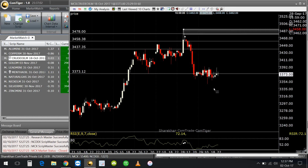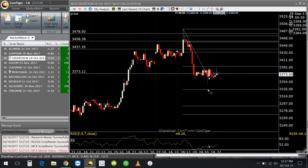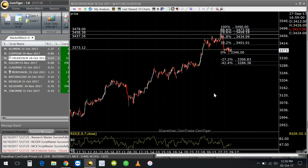If it opens a little gap up, don't worry about that also. Okay, I'm sorry, let me do it again. You just need to fib this thing. The higher, the better, the shorter. You need to look short. Keep looking short this week for crude. It depends where you are getting it. If it opens gap down like this, then you need to consider where your stop loss would go, and how much room there is. But still, this is a downside for this week.